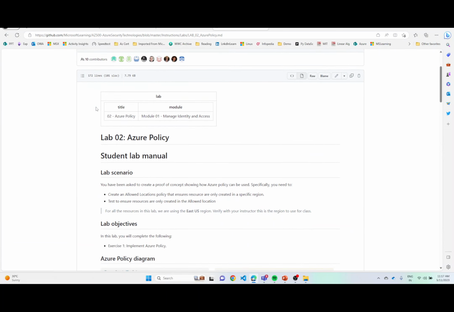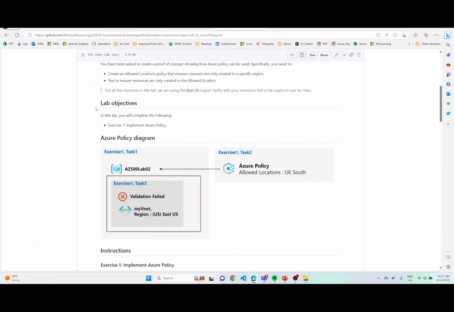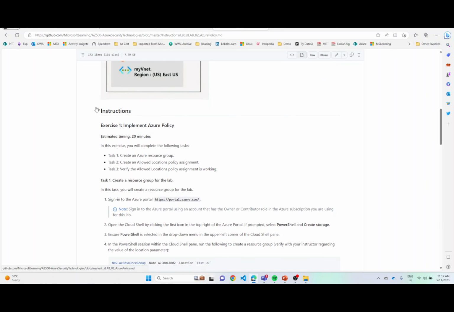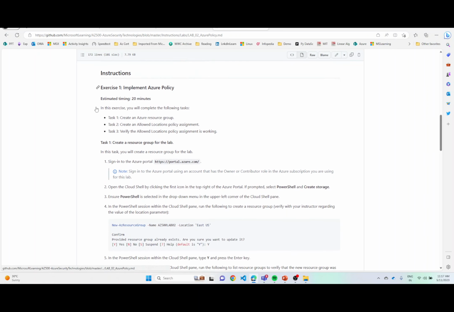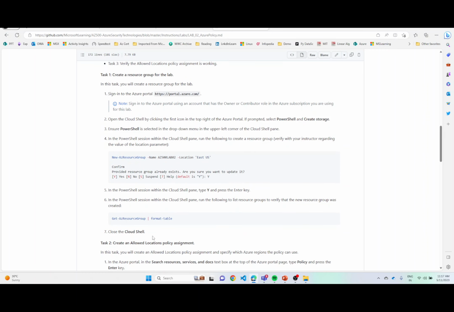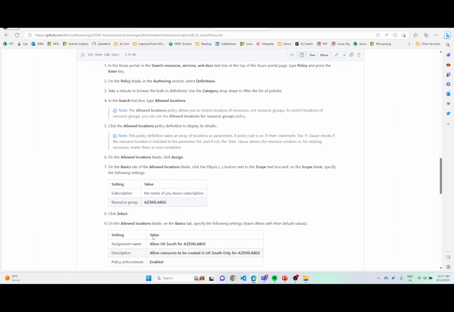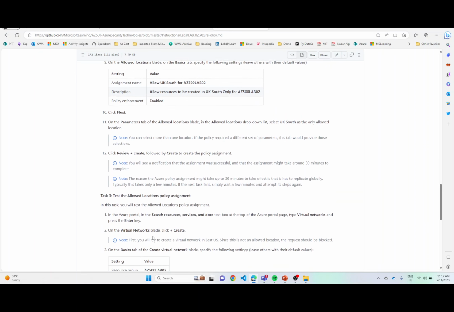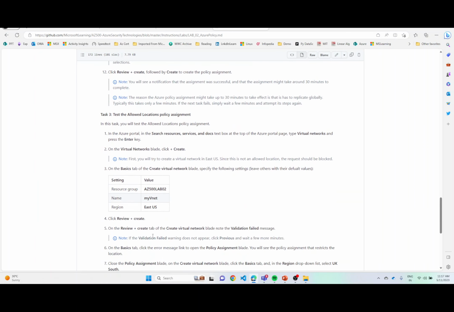You go into the lab manual and you see that it talks about what it is, and then what are the exercises you can do, right? And then it gives you a little bit of information, right? Like, create a resource group, and all these step-by-step guidelines are available over here in this lab to help you implement certain things.